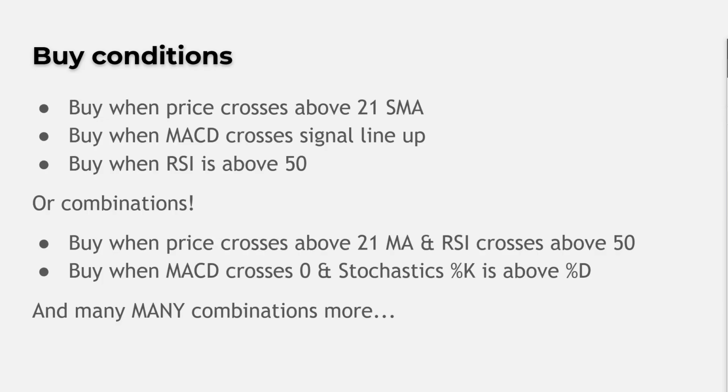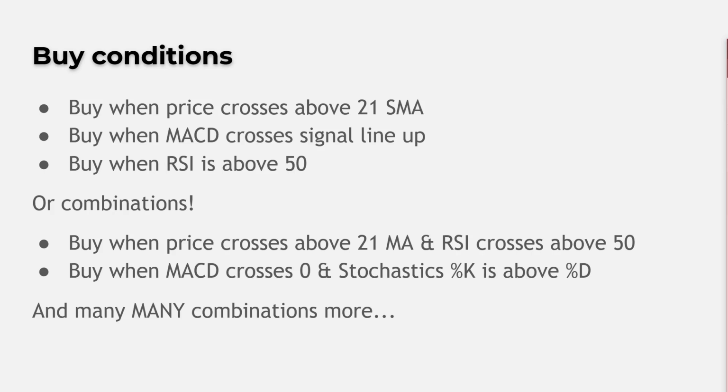My experience is that it's always better to start off simple, with one baseline indicator and see how it's performing. If necessary, use a second indicator for confirmation to stop you from overtrading when multiple signals occur on the baseline indicator, which is sometimes especially true in ranging markets. Some examples of baseline indicators are shown on this slide. You buy when price crosses above 21 SMA, or when the MACD line crosses up the signal line, and vice versa when you want to sell.